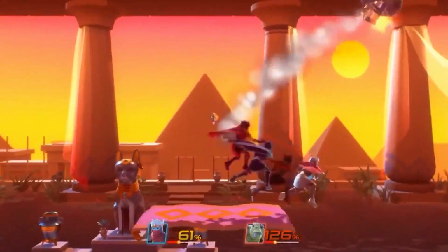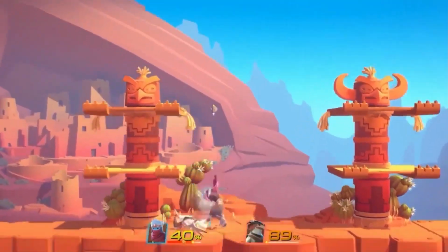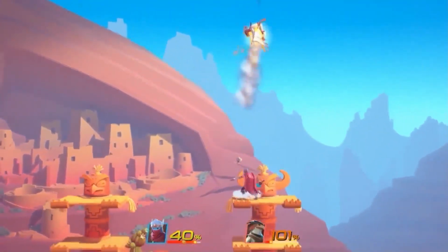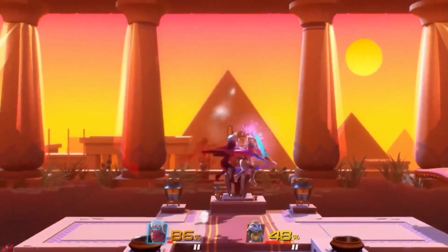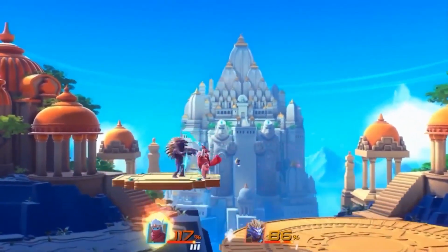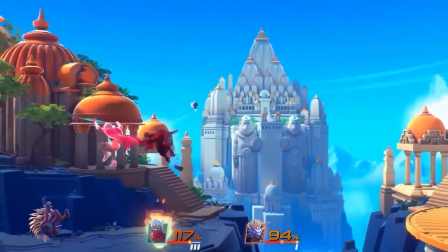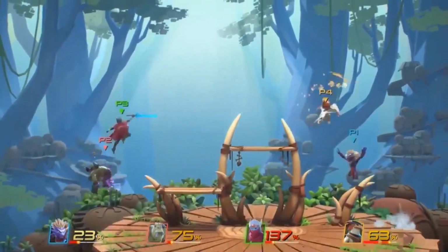It's pretty much Super Smash Bros. by an indie developer who created a bunch of cool-looking characters. I admit they look really neat. The fighting is very, very similar, and they plan to release this year. It's designed for couch play, online ranked matches, and competitive tournaments. Now, this was debuted on Steam earlier this year, so perhaps I'll do a Let's Play on this one, and we'll see just exactly what it's all about.